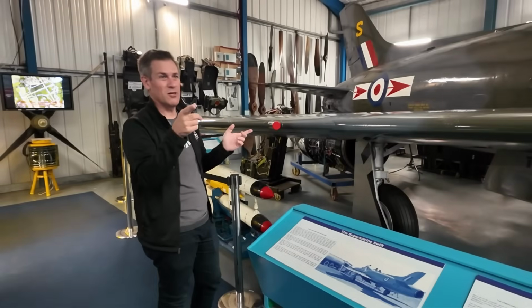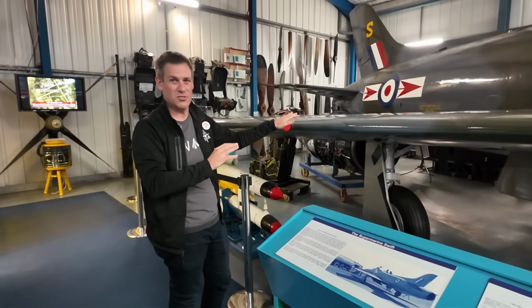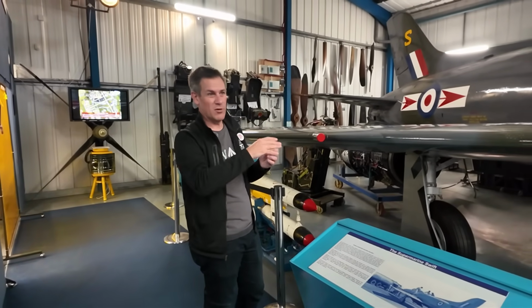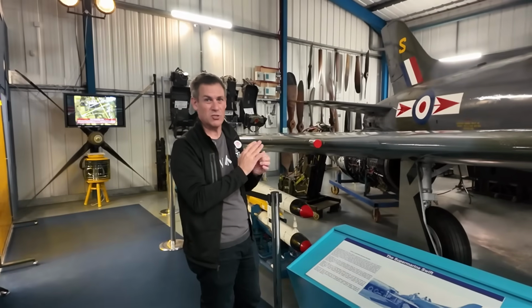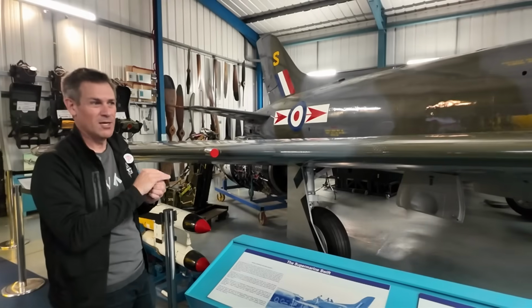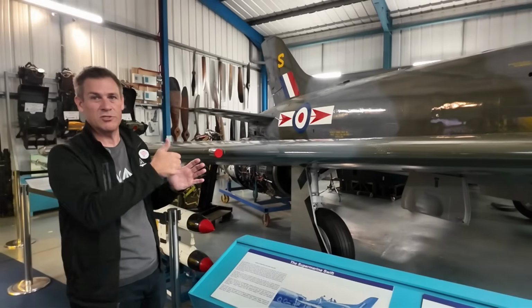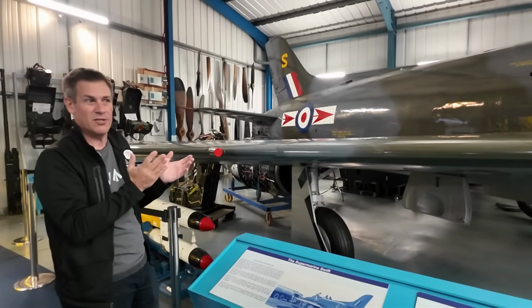So as soon as the Hunter actually surpassed this in not having those problems, they canceled this as a primary fighter, and then turned it into a photo reconnaissance aircraft. And it actually was quite successful, from what I can understand, because it's a totally different mission, right? You're cruising around at low altitude, relatively high speed, less maneuverability. High altitude was one of the problems on this aircraft, and everything I just talked about gets worse as you go higher. And so if you can keep it low, you can kind of cover up a lot of issues that the airplane might have had.